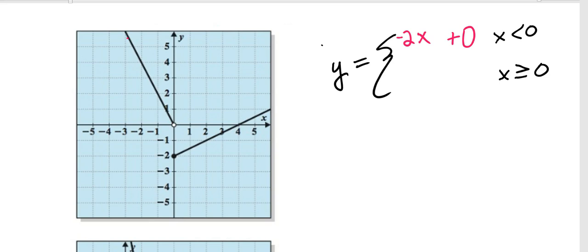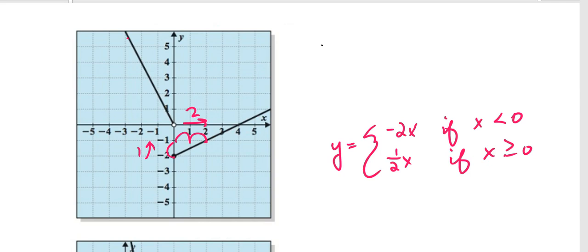Once again, we can use that y-intercept of -2 and find the slope. So to go from this point to this point, we'd go up 1 to the right 2. So our equation will be 1/2 x. So let's clean this up and write a little neater. So I wrote my piecewise function. I added the word if, so now it's very clear. You can see that if x is less than 0, I'm going to say y is equal to -2x. And if x is greater than or equal to 0, I'll use y is equal to 1/2 x.